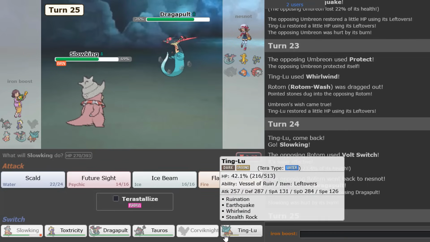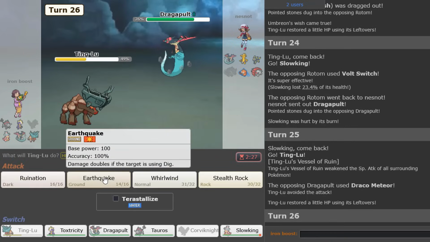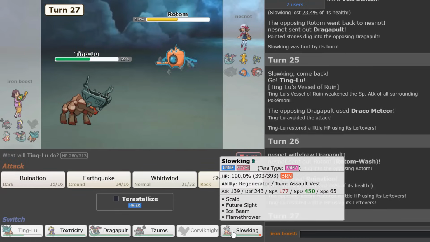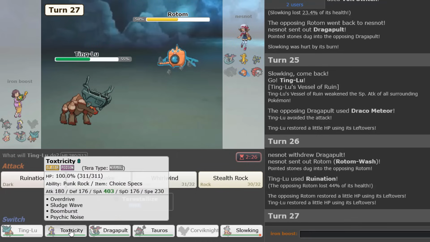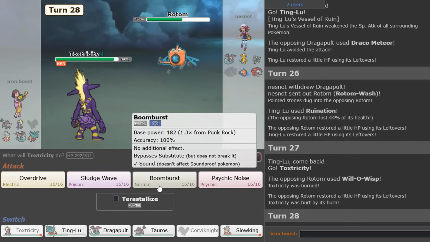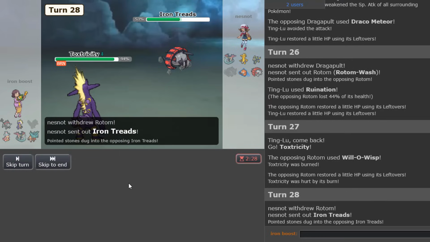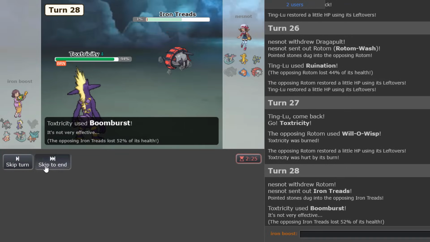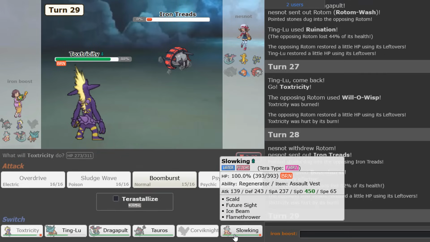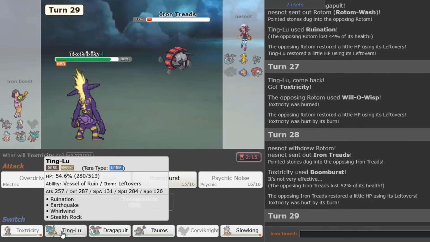Dragapult's in. Here we just go Ting-Lu again. Draco missed. Okay, that helps. That certainly helps. Well, Ruination for damage. On this turn, I think I'm gonna go Toxtricity. Because now, I get to click Boom Burst, regular Boom Burst. Check this out. Ooh, 1%. Just 1%. Just one. Only one. Okay. I'll go Ting-Lu.